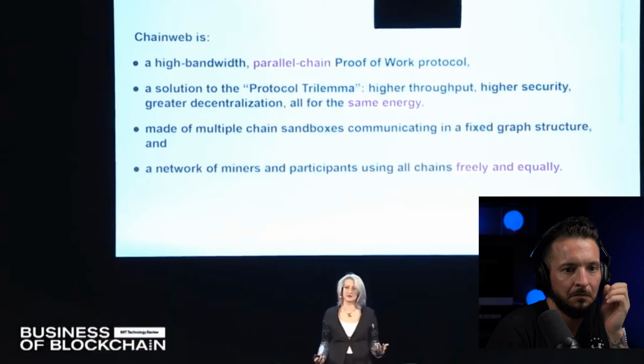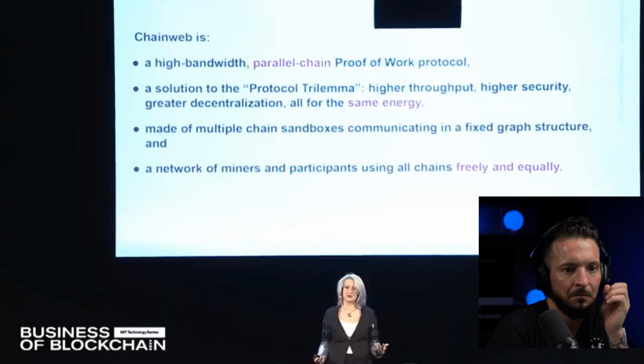And then Chainweb is our public blockchain, which we launched testnet in March. And so Chainweb uses the idea of proof of work and Bitcoin and Nakamoto consensus in order to settle transactions, and it is a permissionless system that works all around the world. But because of the way Chainweb works, and usually I give like an hour-long talk just on Chainweb, so I'm not going to talk about how it works. You're just going to have to take it that it works, and we can talk about it later. But there are many chains that all run at the same time, and everybody uses all of the chains freely and equally. It's not like I own this chain and you own that chain. It's all part of the same network.